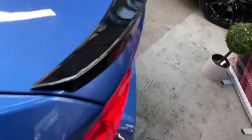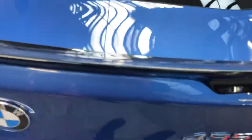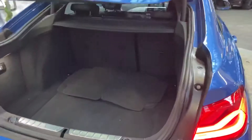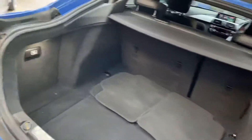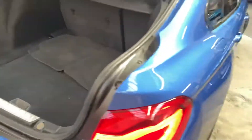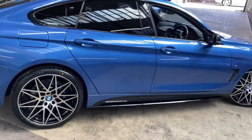Round at the back we've got a gloss black rear boot spoiler, LED rear lights, automatic opening and closing tailgate, which then reveals a very, very big boot space. The seats do also fold down as well. Round at the driver's side, we can show off to you just how clean the side of this car really is.